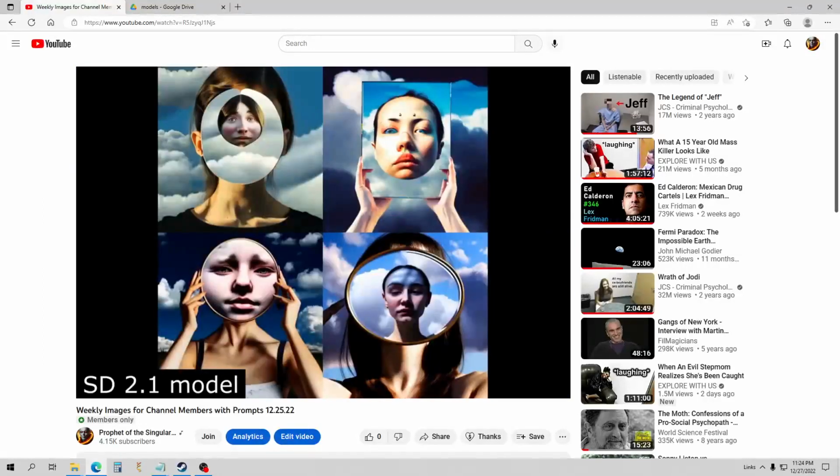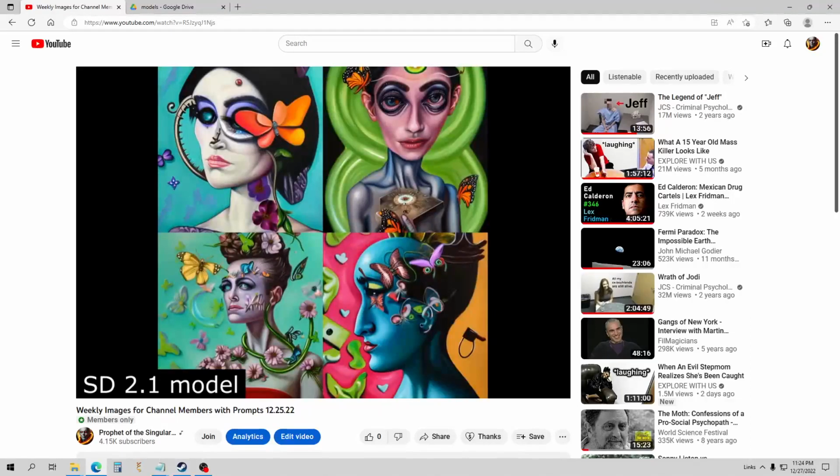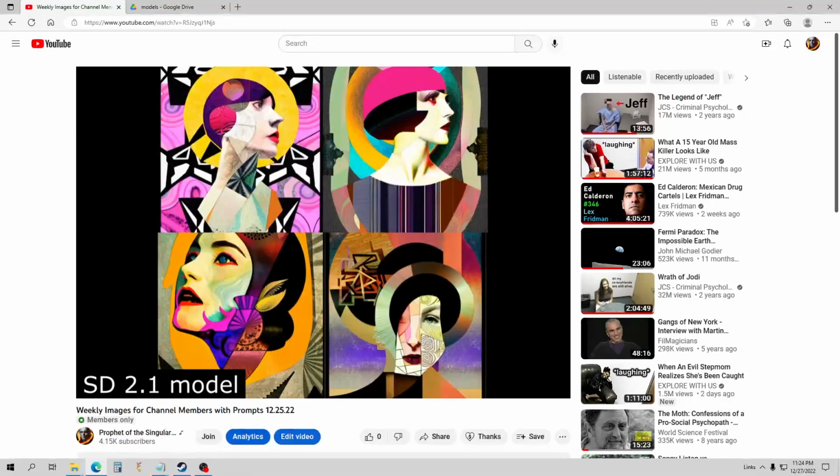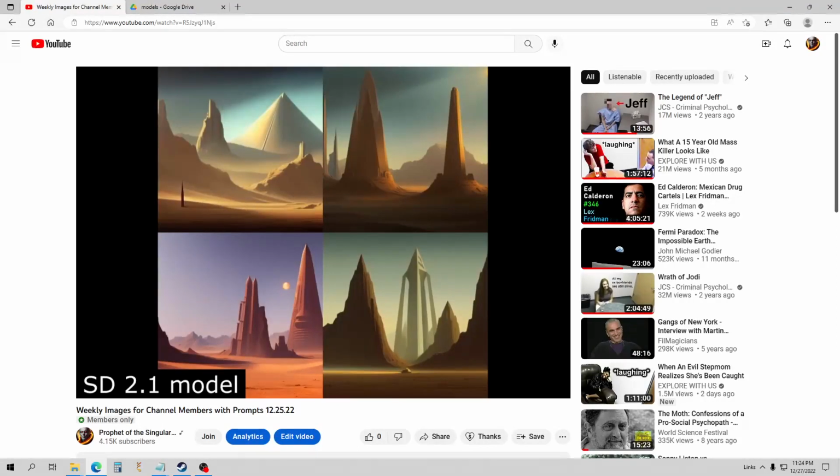So it does generate architecture, but the 2.1 model kind of fixed that, so it now generates portraits as well and other things. So it is a better version than the 2.0. But I don't really consider 2.0 better than 1.5. I can just consider it different. It does do more realistic. You can still, as you can see here, do artistic images.